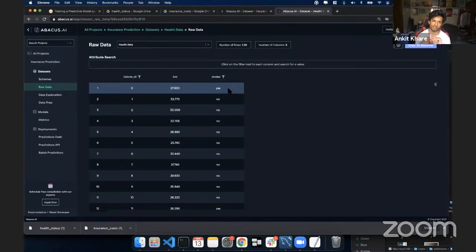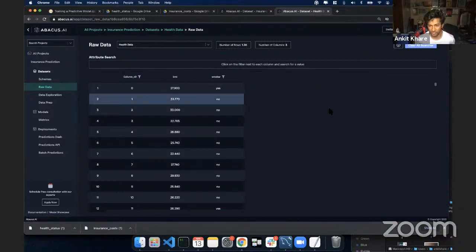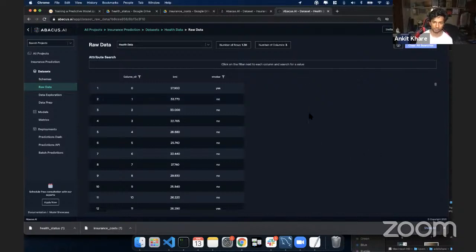Because if the risk is high, then probably the premium cost is going to be either too high or the person won't even get their insurance, right? So such a feature makes sense in this case. You can think of making a feature like this. I'm just giving you ideas on how you can do feature engineering. Depending upon the context, what you want to achieve and the scenario, you should think of the required features that would help the model be more efficient in getting the results that you want.